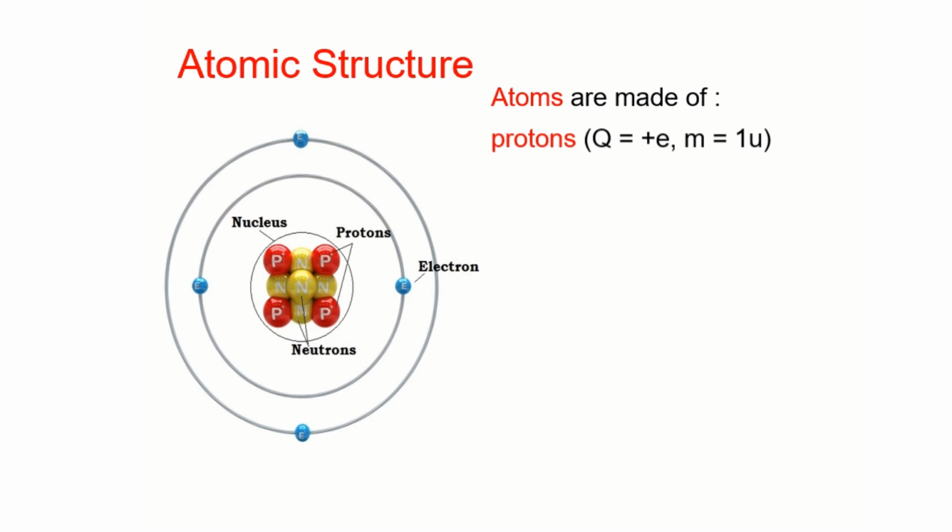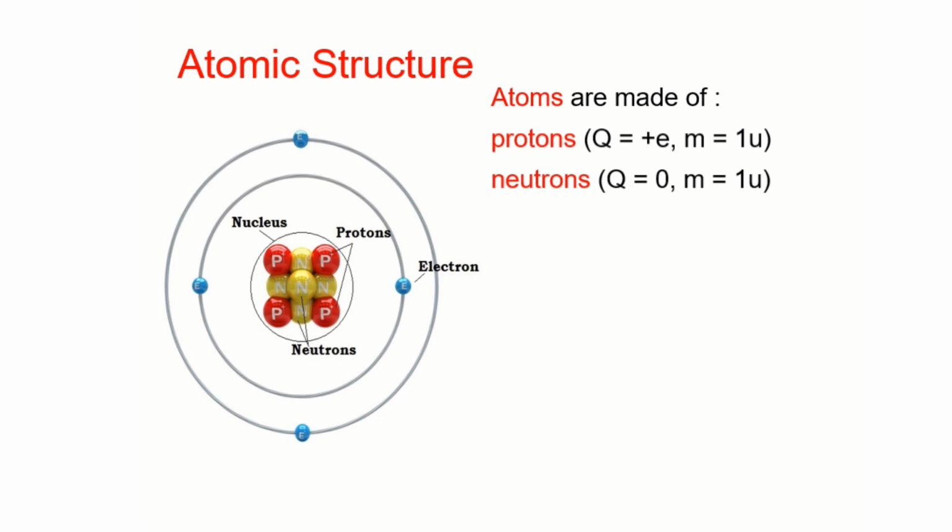What about a neutron? Well, neutrons are basically identical for all intents and purposes to protons, with the exception that they have a charge Q of 0. And so neutrons, as the name suggests, are neutral, and protons are positive. However, they basically have the same mass. Now, notice I say basically there. We might discover later that they're slightly different. That's not something we need to worry about right now.